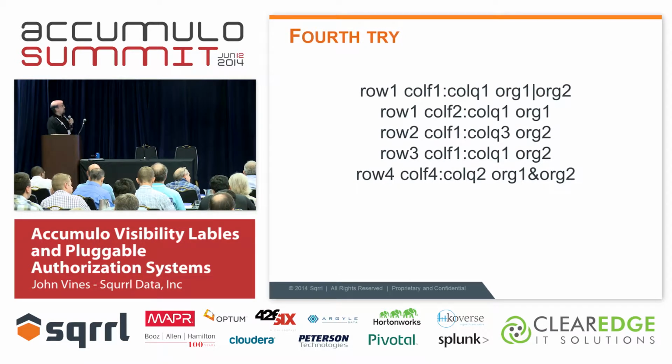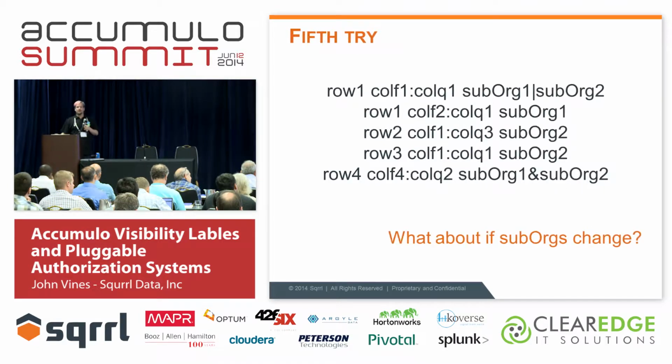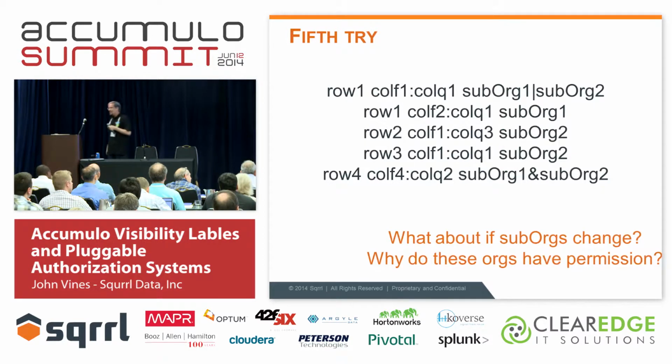And so this seems all well and good, but especially with some of the entities who are here today, organizations are big, and there are a lot of people involved. So instead of top-level organizations, we'll get into sub-organizations. However, reorgs happen. And that goes back to the problem of having to relabel all of your data again.